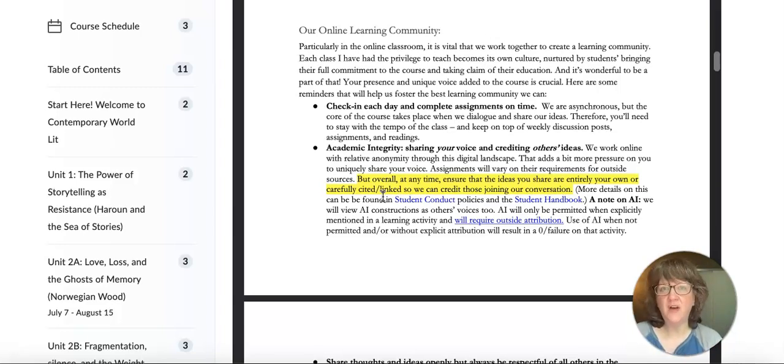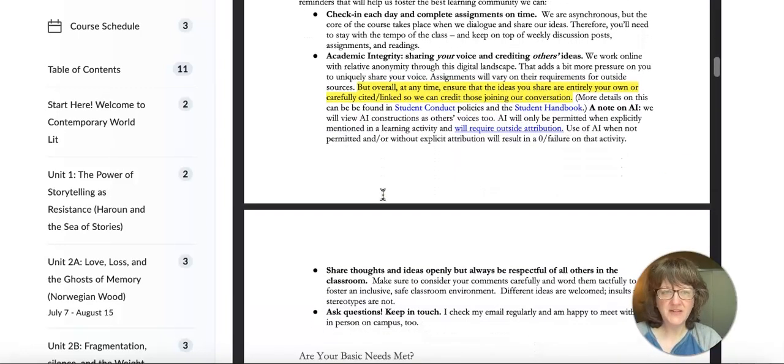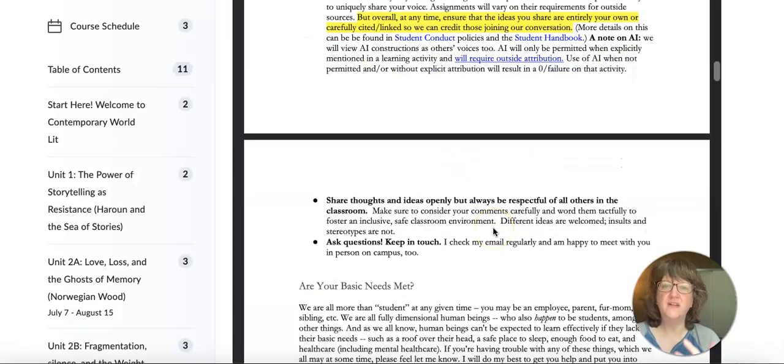Worry less about being right or getting the MLA correct. This isn't a composition class, and while I do want your ideas to be as polished as they can be and clear enough for us to understand them, I want your real voice to come through. And I don't want you to be overly concerned about it being perfect or right or correct. Okay? So you'll find some information on that here, the more nuts and bolts of it. But be honest, be real, be yourself, and this won't be an issue.